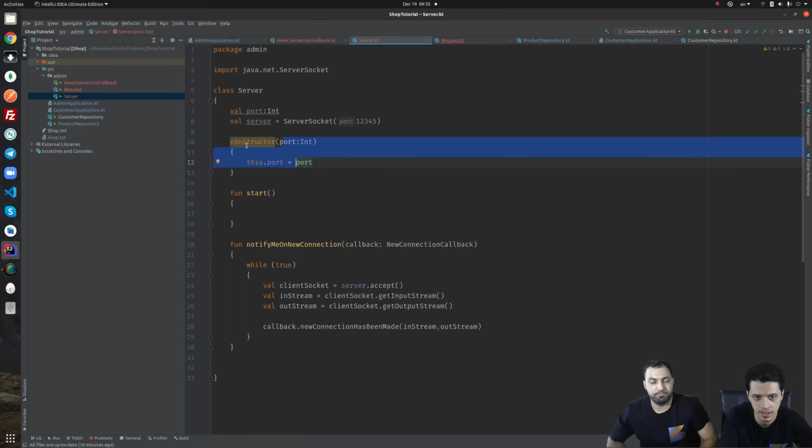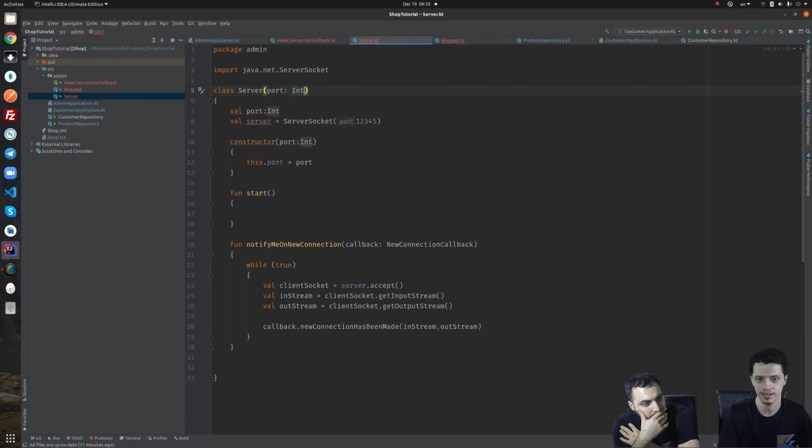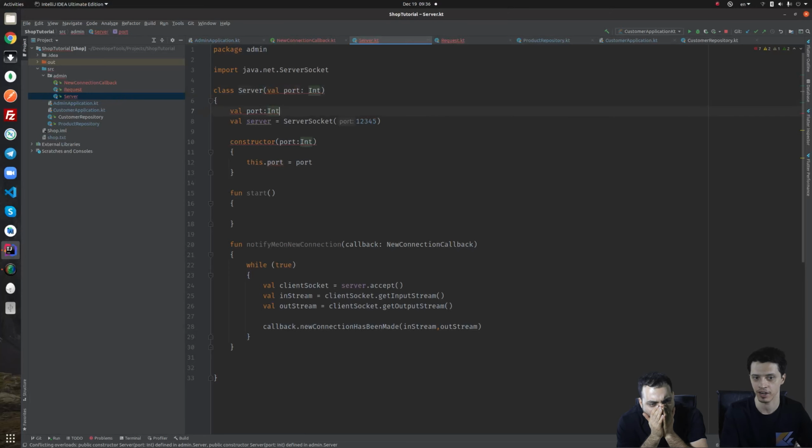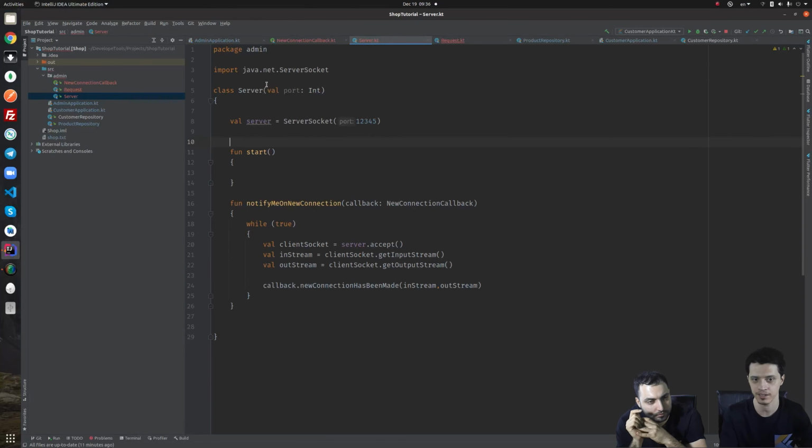And we write these lines of code. The better way in Kotlin is primary constructors, which are written like this, and we can get the values there, but we can also at the same time define them. So I deleted these four or five lines of code and replaced them with just this.